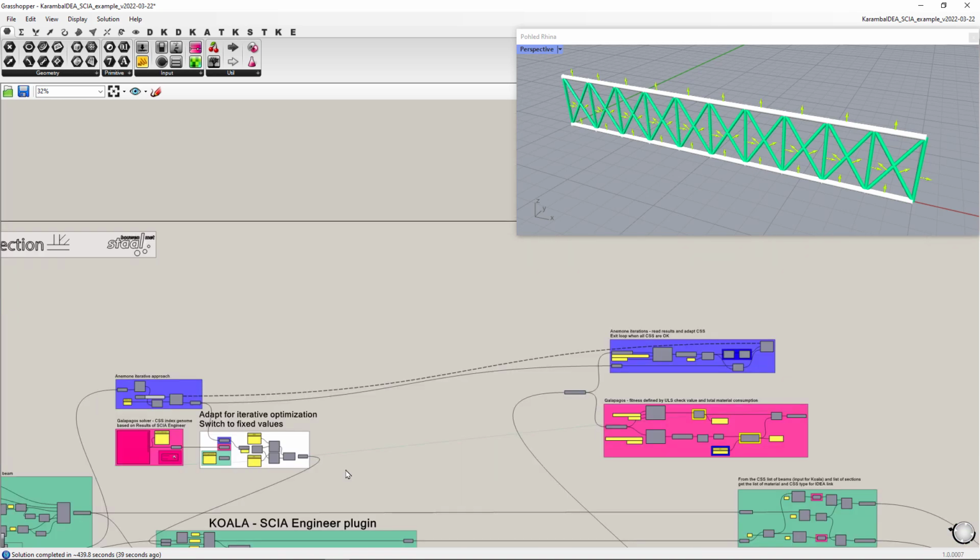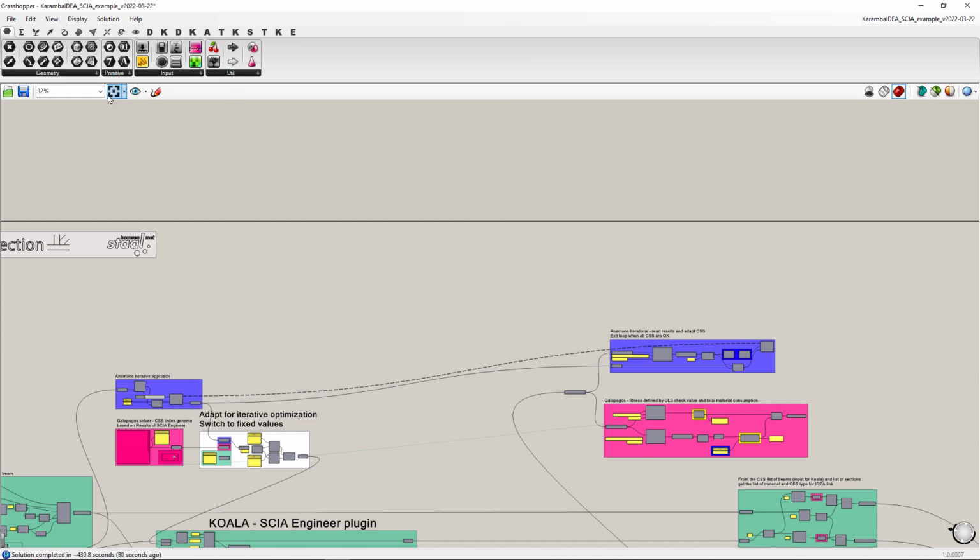In this example, there is the Anemone and Galapagos. Anemone is suitable for finding, let's say, the auto-design of beams, such as the task we've just carried out. Galapagos seems more suitable for optimization of the overall shape of the beam. We included both these approaches in the example for your convenience.